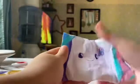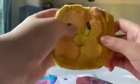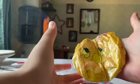This is a slow rising, guys. Yep, it's a slow rising. And this, I don't know if it's slow rising or fast rising. Wait, what? It's slow rising. All are slow rising, I think. This is slow rising. See, it's like green in there. And yes, this is a donut. Slow rising. All my squishies are slow rising, guys.